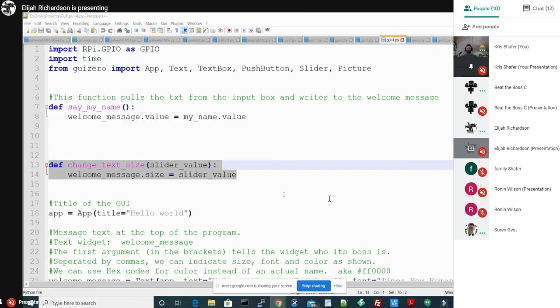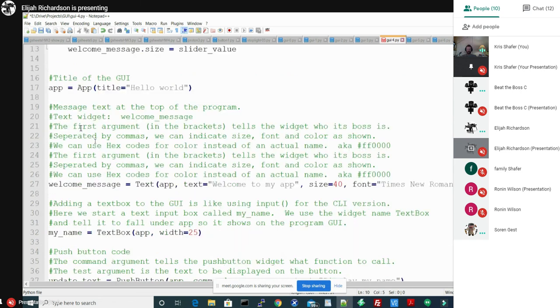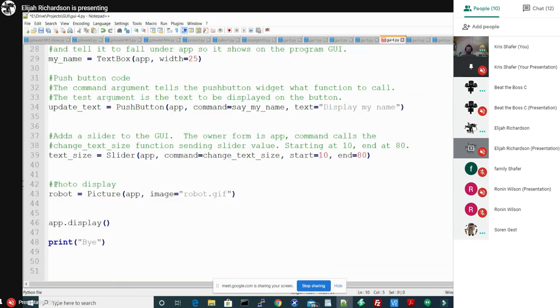So the last section of GUI number 4 is basically all the same stuff that we did on the previous 0 through 3s. However, we're going to add a piece to it, and this is a display photo. So I'm calling this robot, and in everybody's GUI document or directory on the Pies, you have a robot.gif.